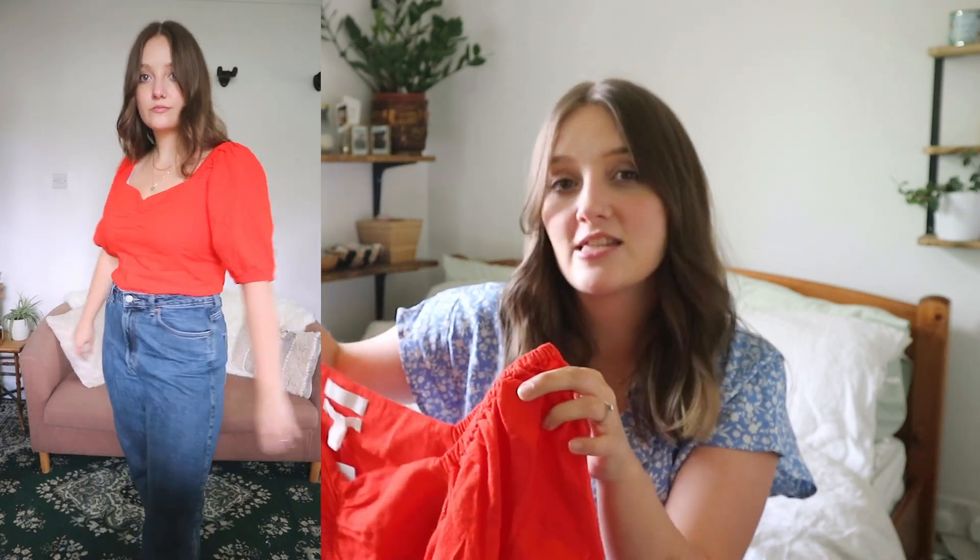The sleeves are quite big and I think for me they're a bit too big. Because this red is so vibrant, it feels quite a little bit overwhelming. I think the bright red plus the really big puffy sleeves is just a bit too much for me. I picked it up in a size 12 and it ran a little big — I'd probably size down. Price wise, that one was £12.99, which is a great price.